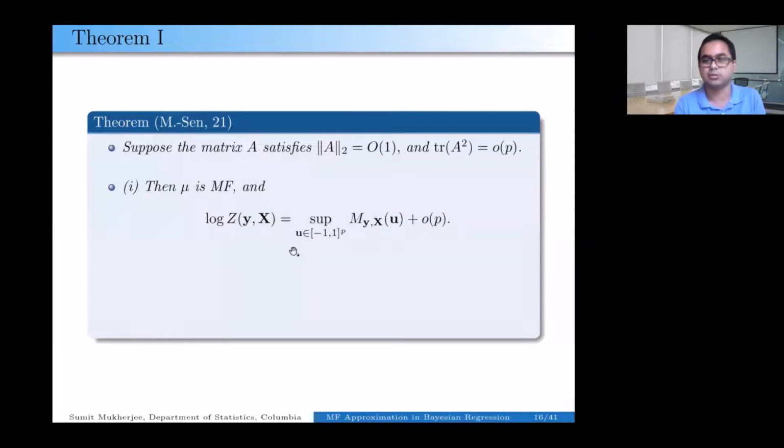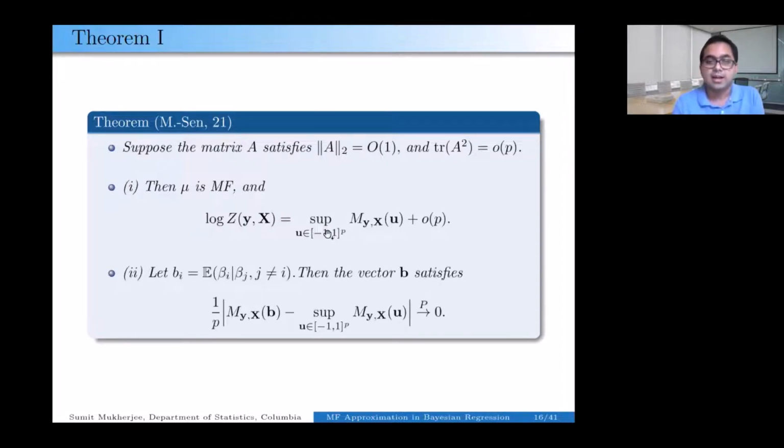And so under this condition, mu is mean field, and this is an immediate consequence. This is not surprising. This is what we presented in the last slide. But mu is immediately mean field, and so you get more out of this. This is why I guess this vector representation is something which we like to think about. So if you look at this vector of conditional means, everything is under the true posterior here. You don't even need Y to be random here. So Y is fixed and X is fixed, so this means that A is fixed.